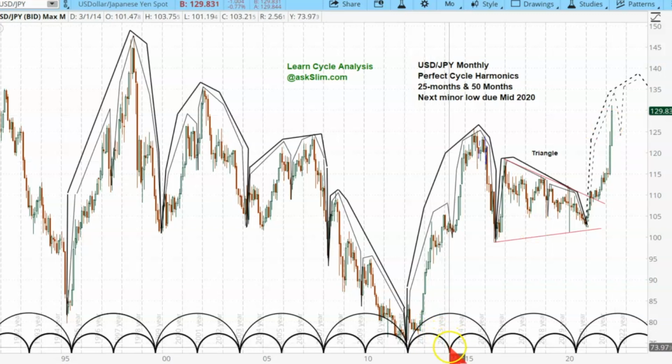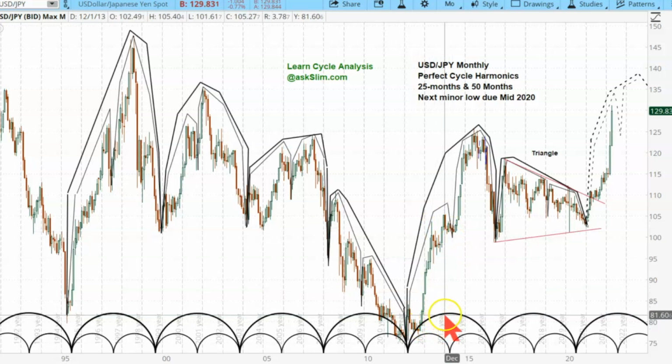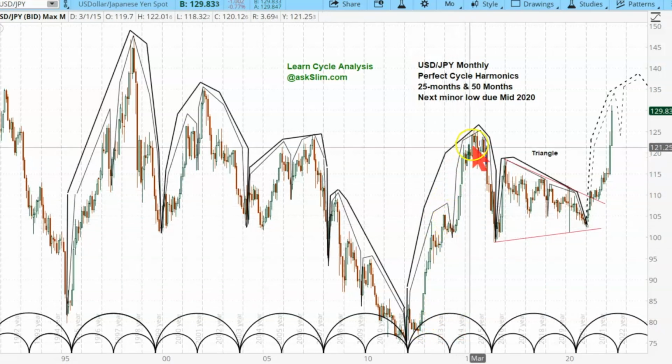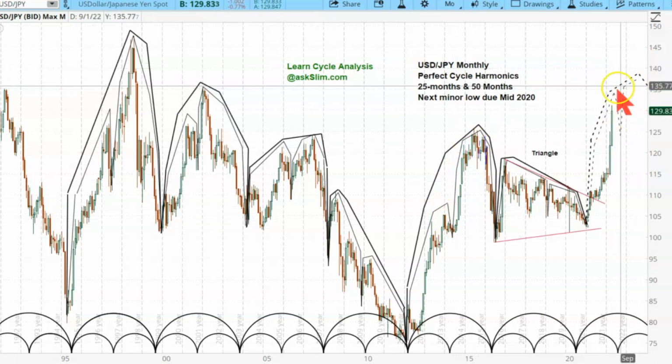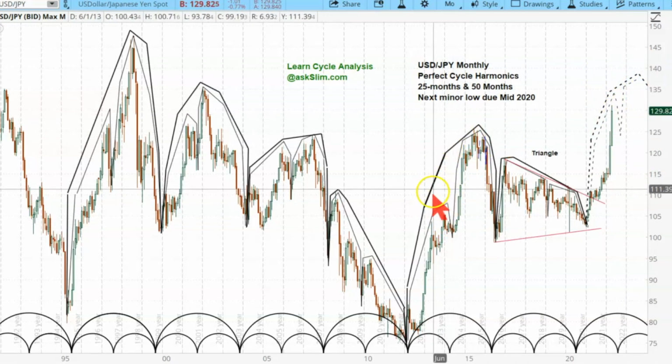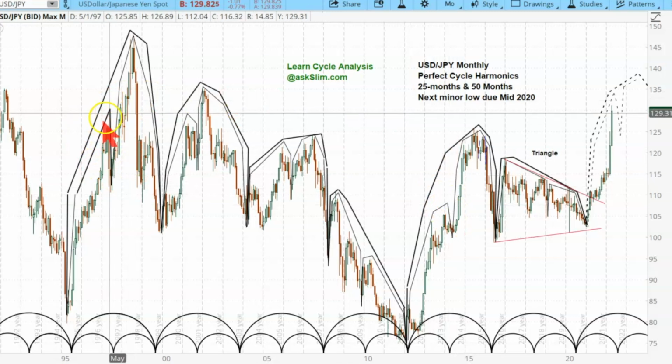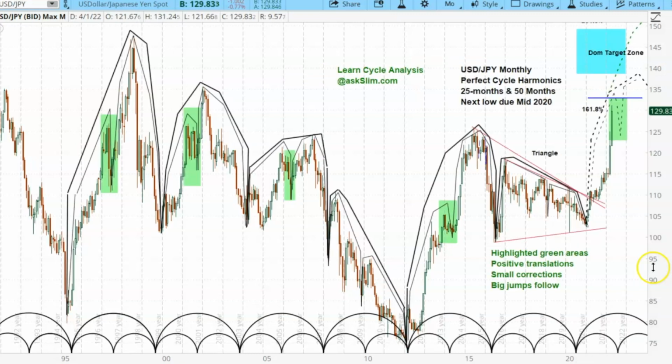The downside minor cycle didn't have enough energy to defeat this strong energy of the more dominant cycle: a small decline, and then a big advance. You can see the similarity right here and right in here, and actually right in here. I'm going to highlight that for you again, and as we move into this area right here, it gives you a lot of clarity about how these cycles line up.